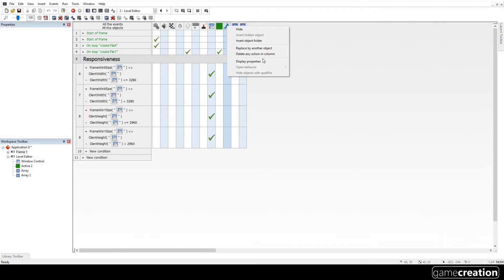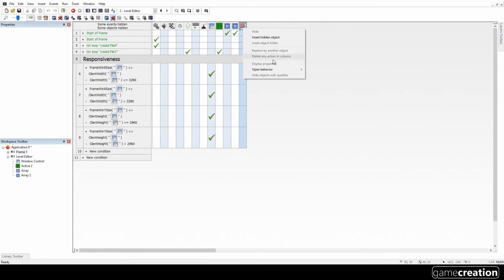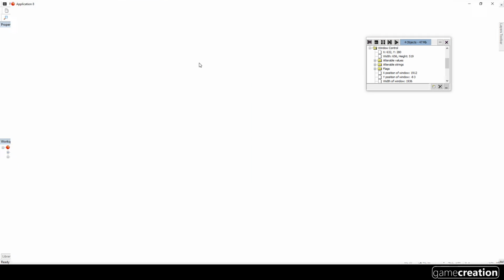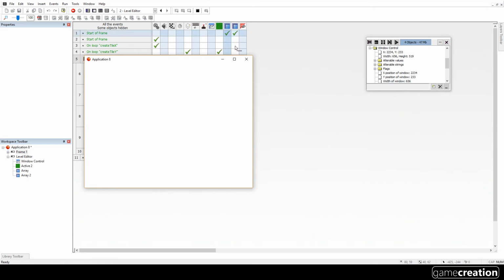So I can, I don't want to, do I want to hide it? I want to get rid of it, so I can hide it. I don't really want anything there. Okay, so we've got a hidden object field there. Oh, that's quite annoying because there's nothing. I don't think there's anything here that references that. So let's run it now. Run frame, don't forget. There's still nothing there, still nothing loading.